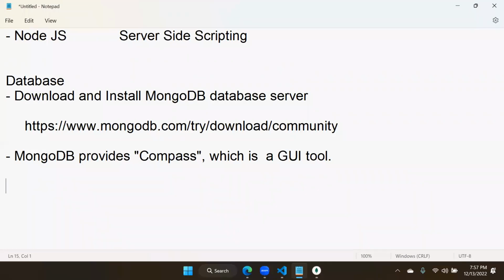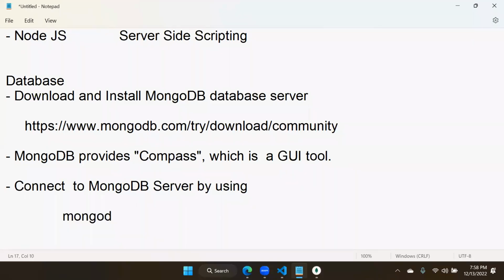So connect to the MongoDB server by using a URL like this: mongodb://127.0.0.1:27017.